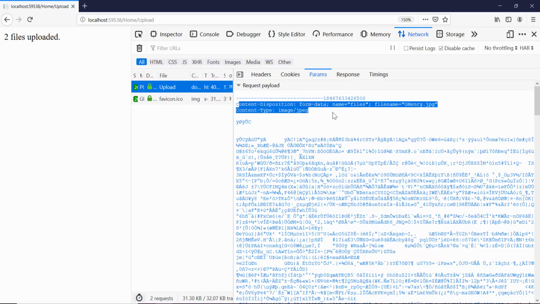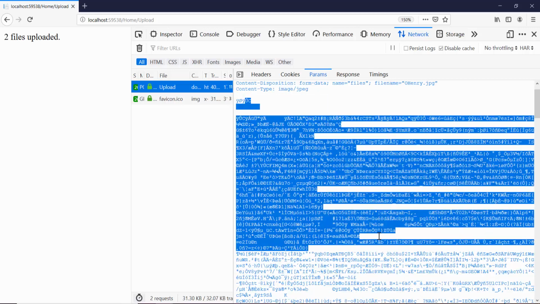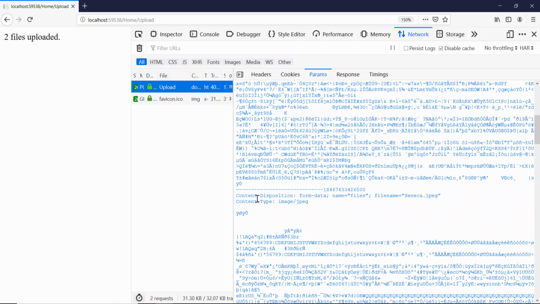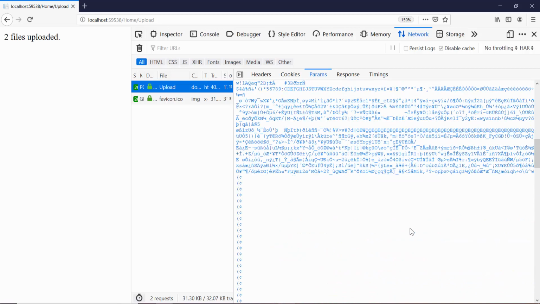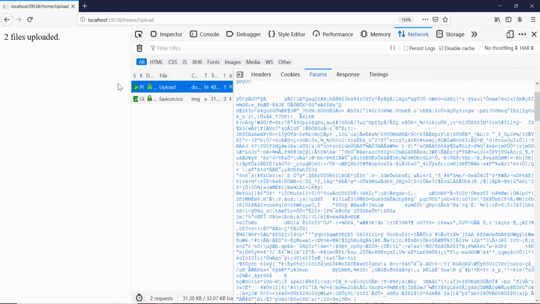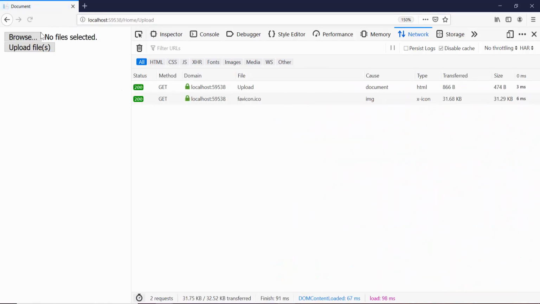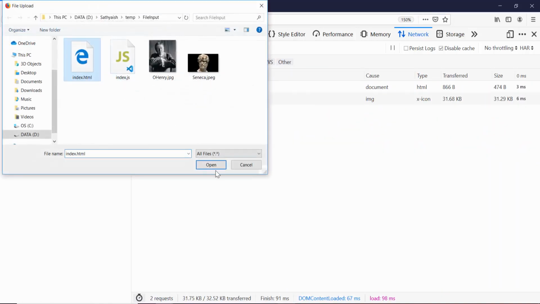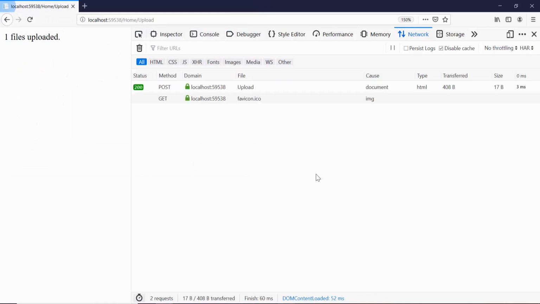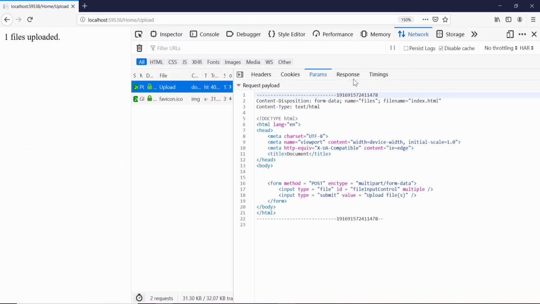This is some metadata about the file. The first file is ohenry.jpg. That's the file contents serialized as a string. That's the second file. You can check that by selecting a text file. Let's select this file and upload it. And if I see the params, I'll see that I have a boundary, metadata about the file, contents of the file, and then the boundary again.